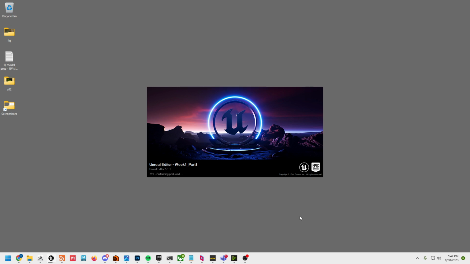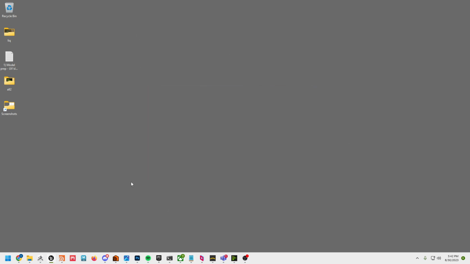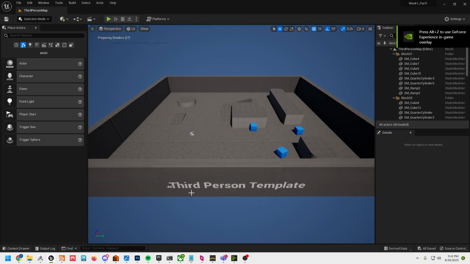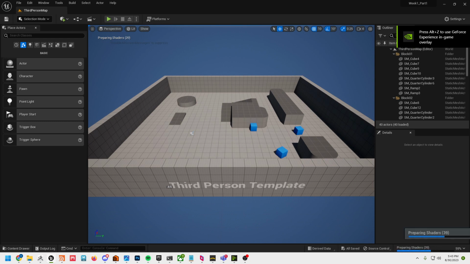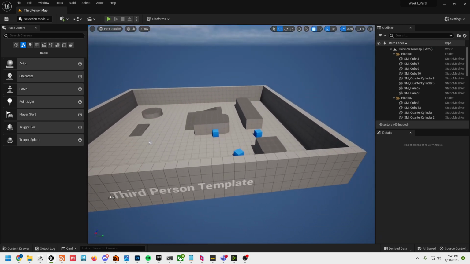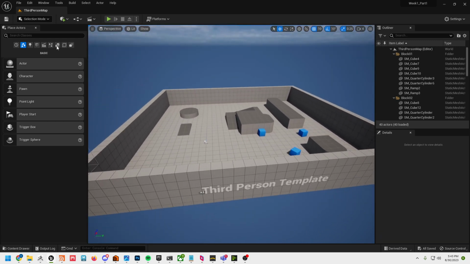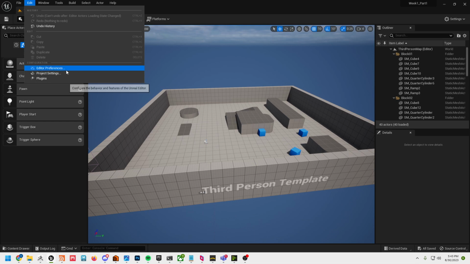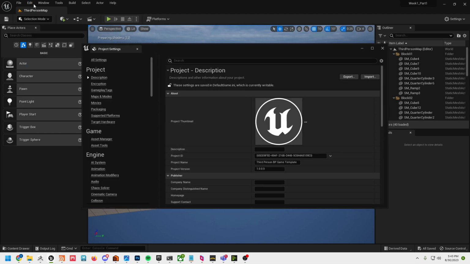That builds. This may take longer if this is the first time you're starting up Unreal, or it may not. It's going to prepare and build some shaders as well. So this is just the default Unreal. The first thing I typically do is go to Editor Preferences.